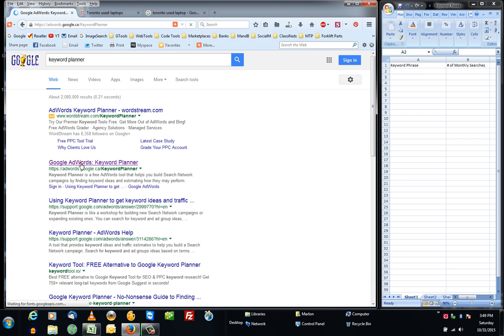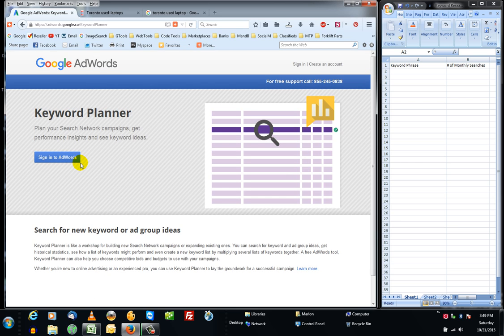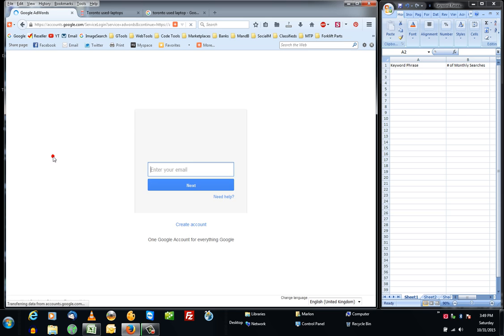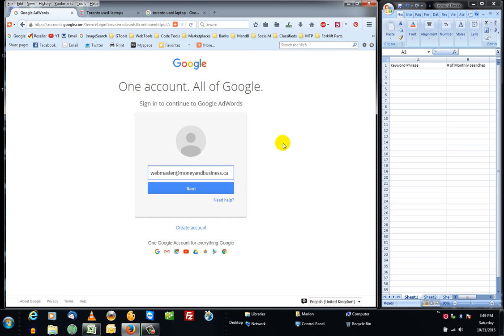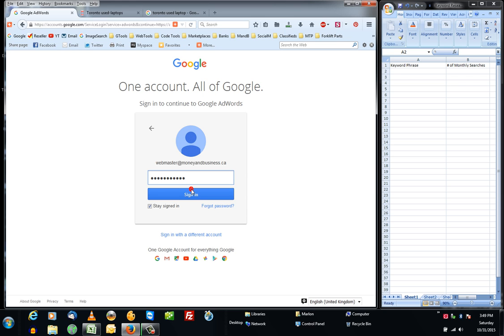Click on that. If you do not have a Google Gmail account, you'll need to create one and use that to sign in. So let's click and sign in to Google AdWords. I'm already signed in here. You would obviously use your credentials, and I'll click next.